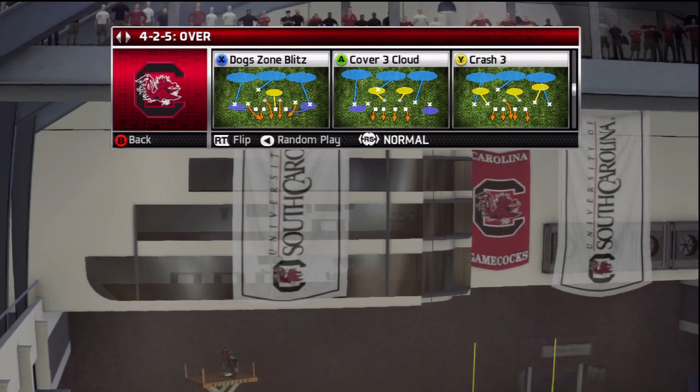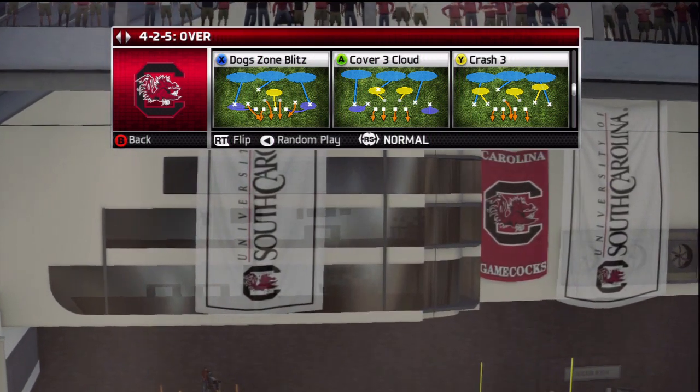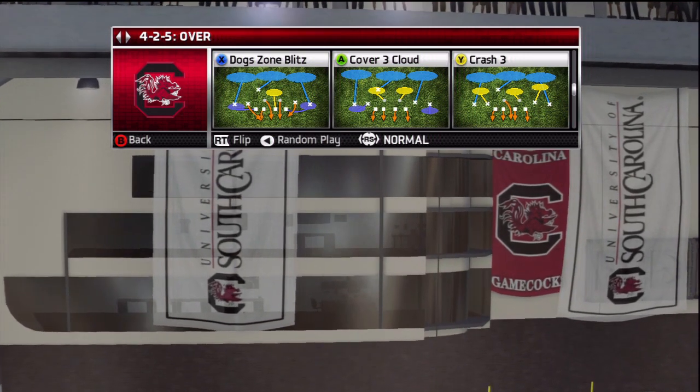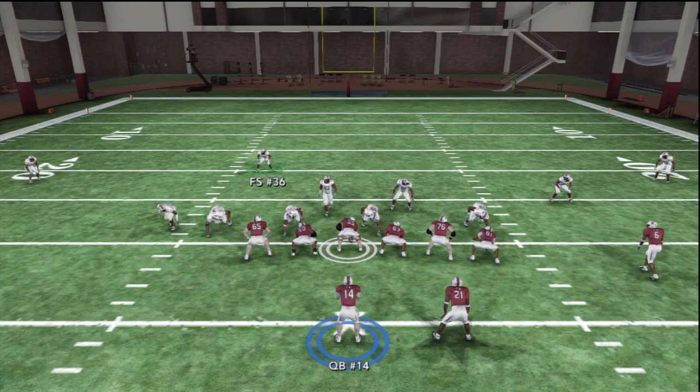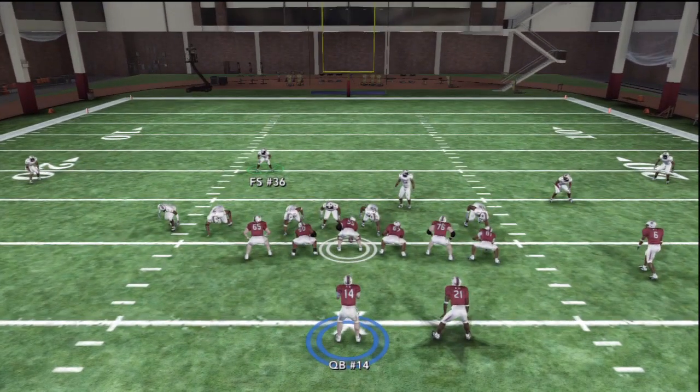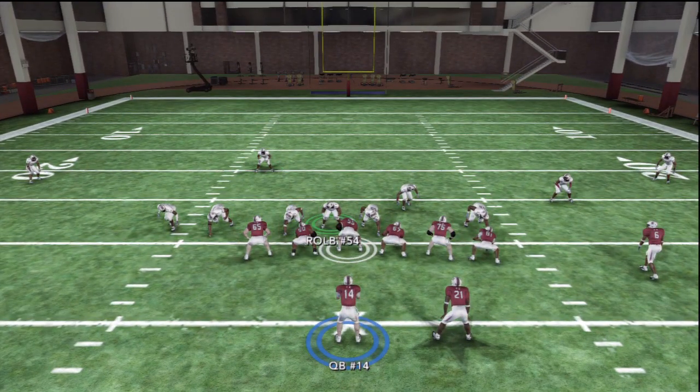So let's go ahead and take a look at this. Very simple setup. Go ahead and go into the play and let's check this out. As we go into the play, the first thing we notice is that our blitzing outside linebacker immediately brings himself into the gap. As I reset the play, you'll see what I'm talking about. He sets himself in the gap, and that's exactly where you want him. So our first step is to get him in the gap. If for some reason he doesn't move up, we'll move him up there ourselves.